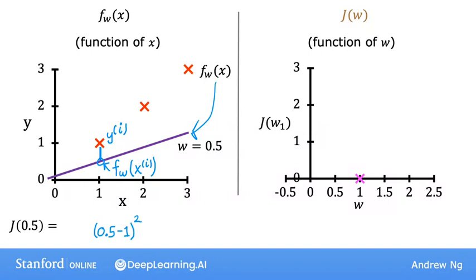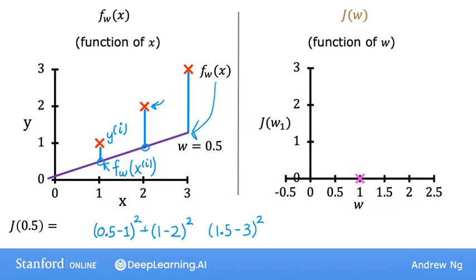Remember, the cost function will sum over all the training examples in the training set. So let's go on to the second training example. When x is 2, the model is predicting f of x is 1. And the actual value of y is 2. So the error for the second example is equal to the height of this little line segment here. And the squared error is the square of the length of this line segment. So you get 1 minus 2 squared. Let's do the third example. Repeating this process, the error here, also shown by this line segment, is 1.5 minus 3 squared.